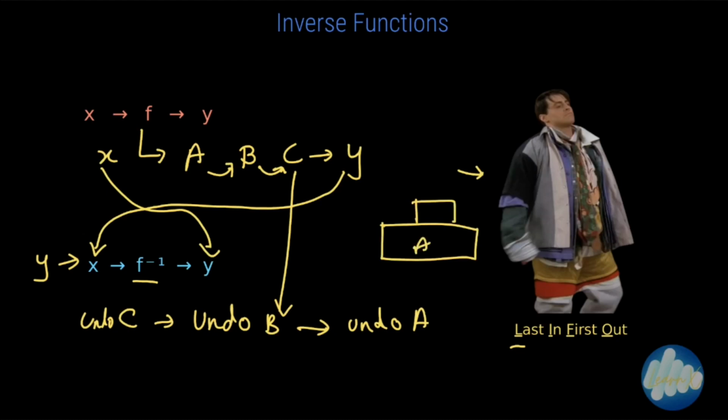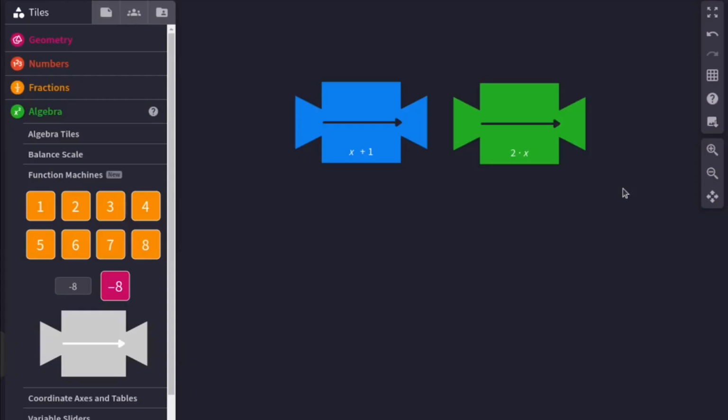Let's say a, b, and c were transformations in that particular order that you did to x. If you want to restore back x, you have to get rid of c, and then b, and then a. That's the holistic view of how inverse functions work. Let's take a look at how this works with mathematical functions. Let's use function machines to understand how inverse functions work. I've got the same setup as earlier, and let's first use a sample input and see what we get.